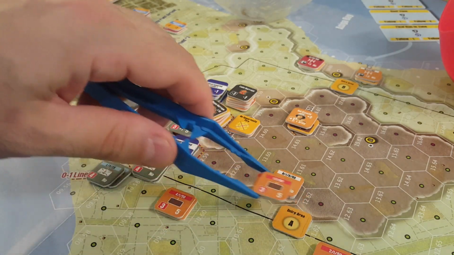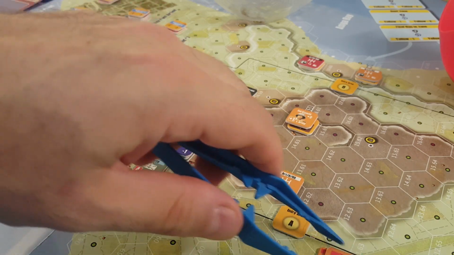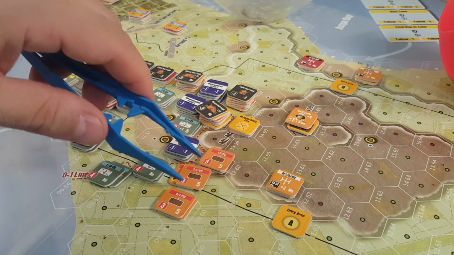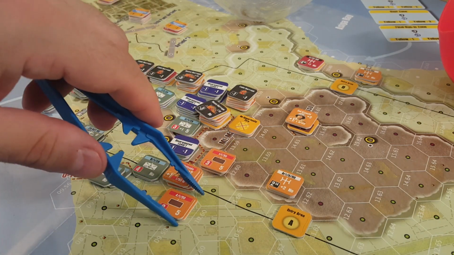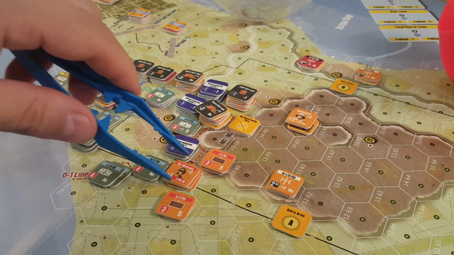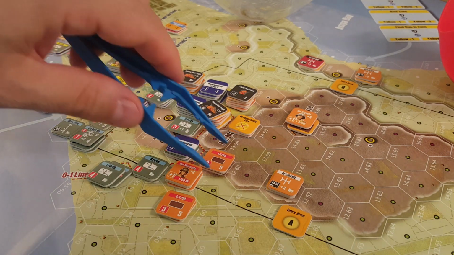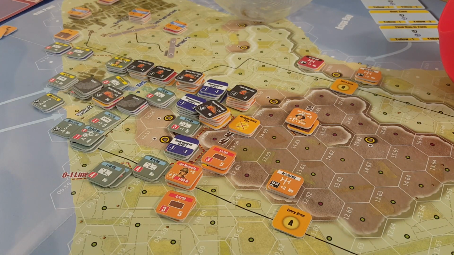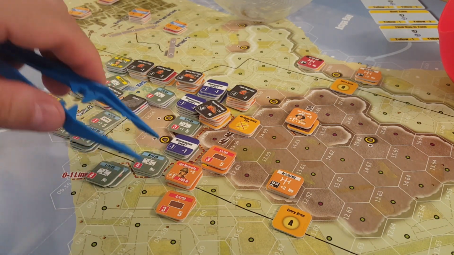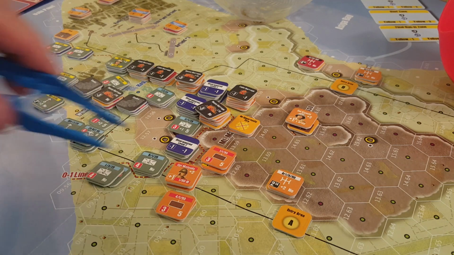This unit 1, 2, 3, 4, and this unit 1, 2, 3. And we will keep the leader here, so everybody's in command. Right, and then we can add these direct commands for these units. So we could certainly fire this one. I think we'll have a direct command to have a second action.